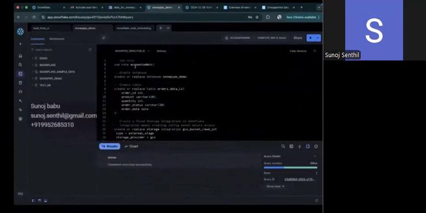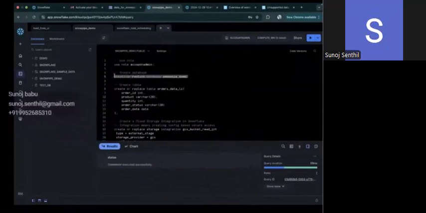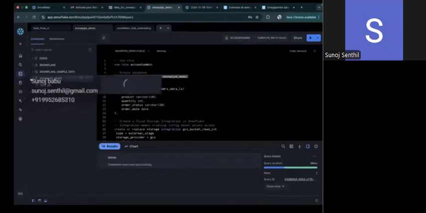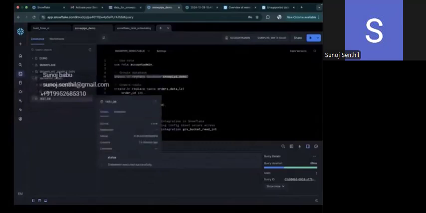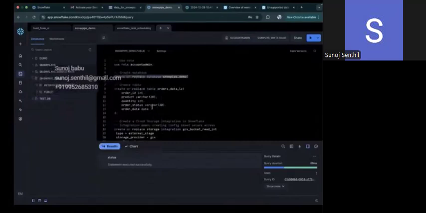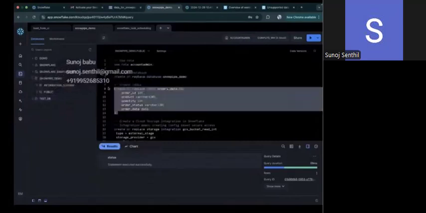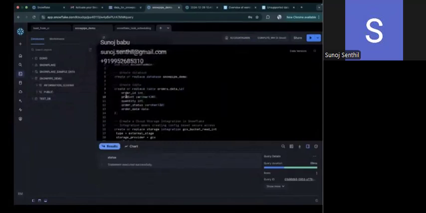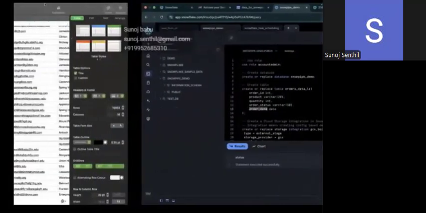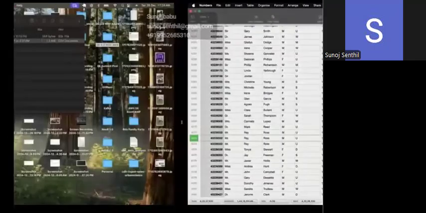So, use role account admin, and then after that, what I did was create a new database, which is Snowpipe demo. It will have the public schema. Here you can see I am creating this table, orders data LZ, which means orders data landing zone, with order ID, product, quantity, order status, and the order date. And this is the kind of data we are going to have here as well.